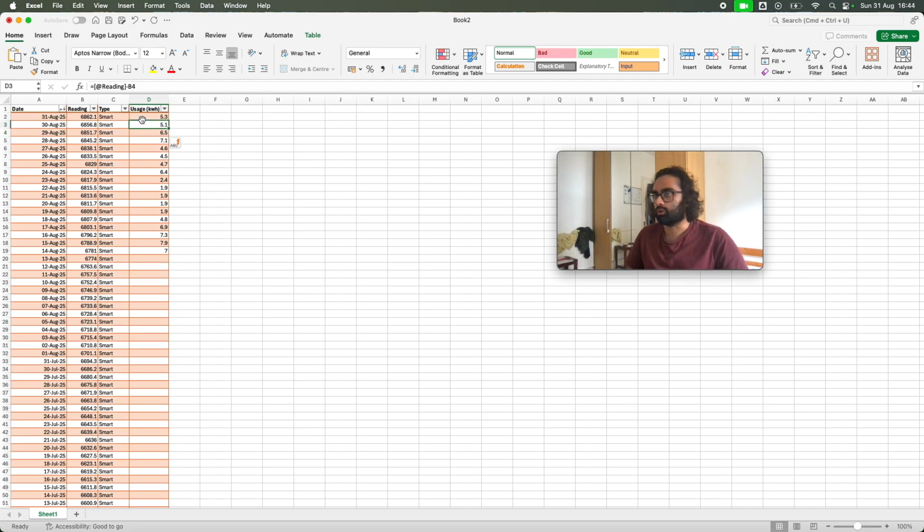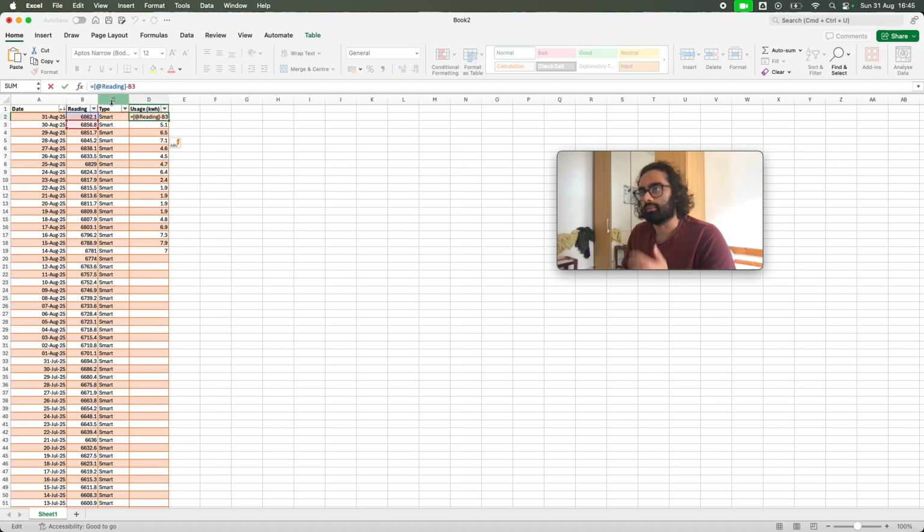It goes down to the following row. So you'll notice that in the beginning, we start with reading minus B3. Essentially, it's just this corresponding reading on the same row, and then minus the row below, so B3. Let's have a look at.